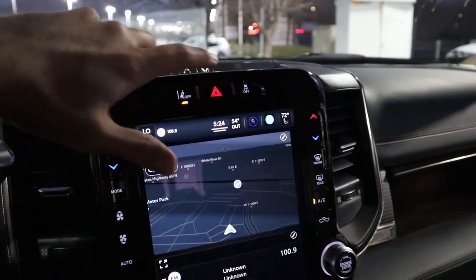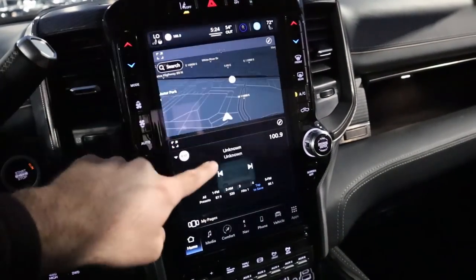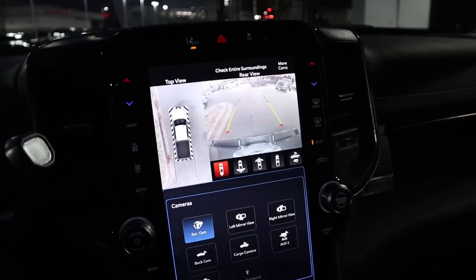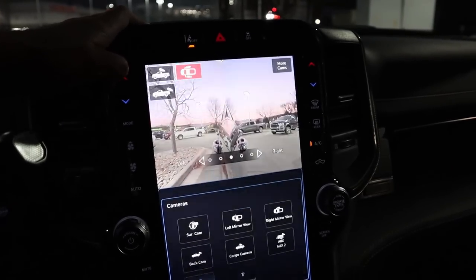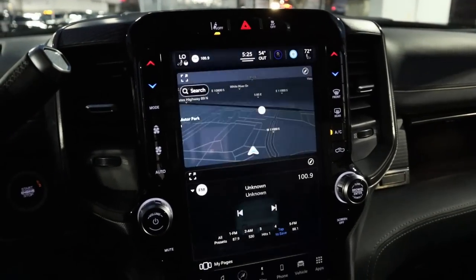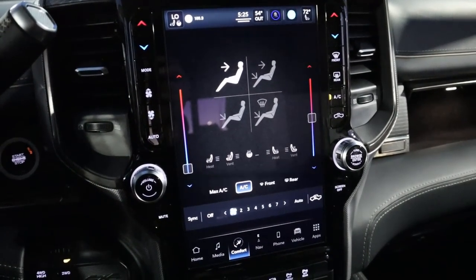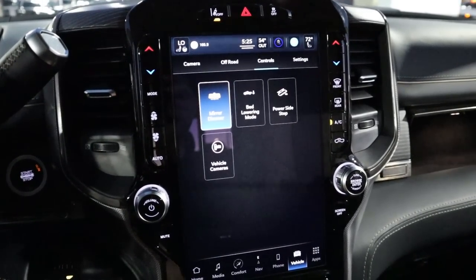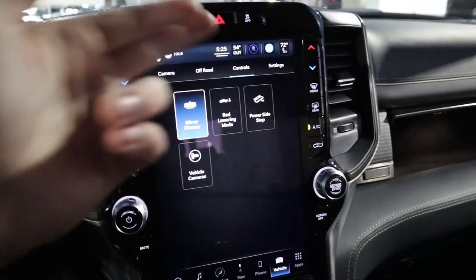We've got a 12-volt at the top, lane departure, stability control, hazard lights, analog climate controls on either side, and radio controls. Here is the 12-inch display — the flickering you see is just the camera frame rate, not real life. Popping into reverse, the backup camera has trajectory lines that turn with the steering wheel. This one has the 360-degree camera system with a cargo camera, cameras out either side of the bed, a full surround view, and even a front camera. The display response time is great, with shortcut buttons at the bottom, dual-zone climate, heated and cooled seats, and a heated steering wheel. There's rear air suspension so you can lower the bed from the touchscreen, and you can pop out the power side steps.